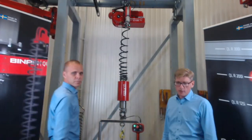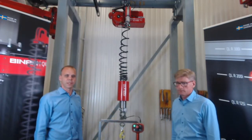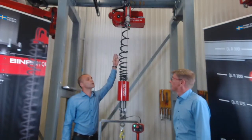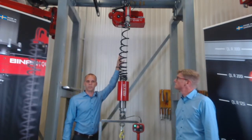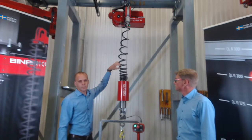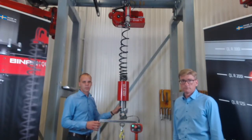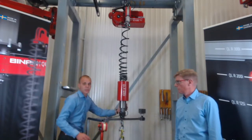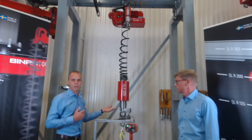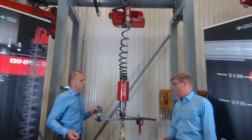I'd like to welcome our product development manager, Niklas Johansson, to explain the technical details. We have a motor unit and a control box up there — that is the brain of the whole system. Going down we have the wire ropes and the media supply. Below there, as Johan and Christian mentioned, we have the swivel. If we turn the whole system around it can continuously swivel, and it can supply mechanical load, but also pneumatics and electrical signals going down. It's the same as we have for all the other equipment, but a much larger swivel.